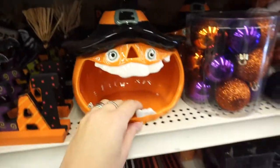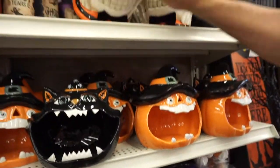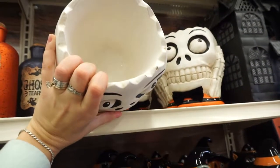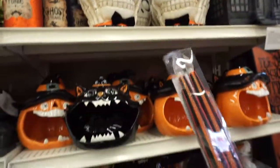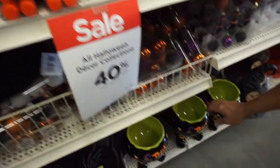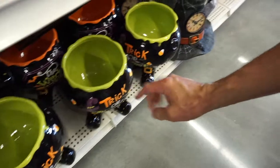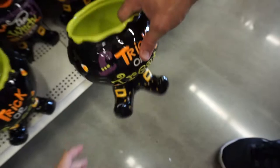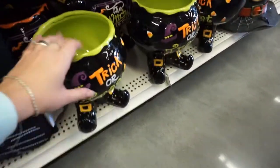These are candle holders, but you could put some candies inside too. They're all candle holders — you can put a candle in that one, put a candle in these. But these bigger ones are definitely candy holders. Trick-or-treat! How much are these candy holders? $29.99, but 40% off of that, so you're looking at about $12 off. You see the price and you think it's expensive, but then you see 40% off and you feel much better about it.